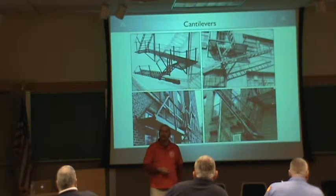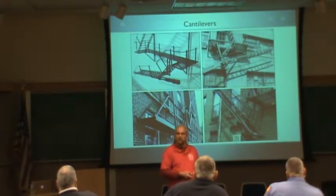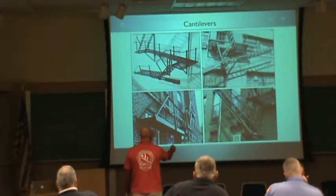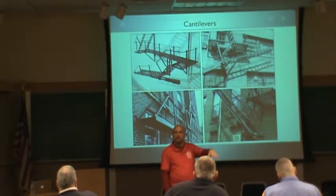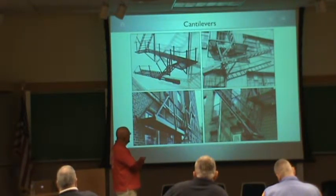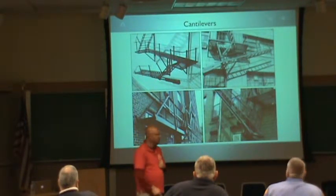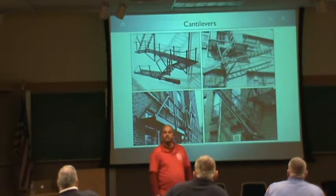Cantilevers. Take a look at fire escape cantilevers. The main way to keep thieves off your fire escape or off your building was to have a cantilever at the very bottom, or a weighted ladder that came down. These things are usually 12 to 14 feet off the ground — primarily so trucks going down alleyways won't smash into them, because most trucks are not built beyond that. Is this fire escape starting to come out of balance? It's supposed to be horizontal. If you see that walking down the alleyway — this thing pointing into the sky — does that look like anybody can operate it? So you're going to write me a violation.